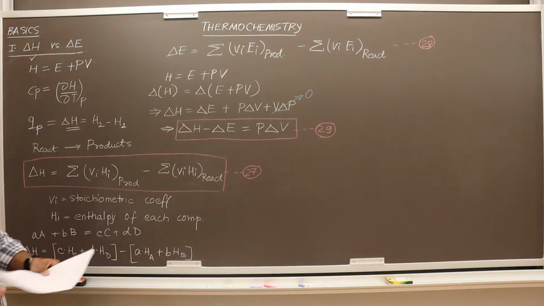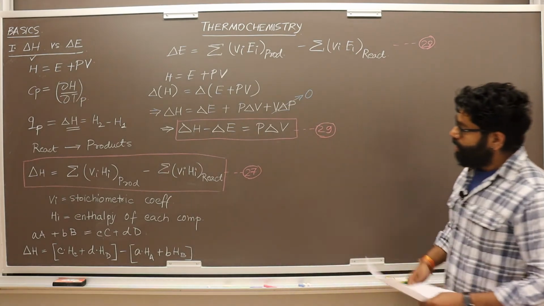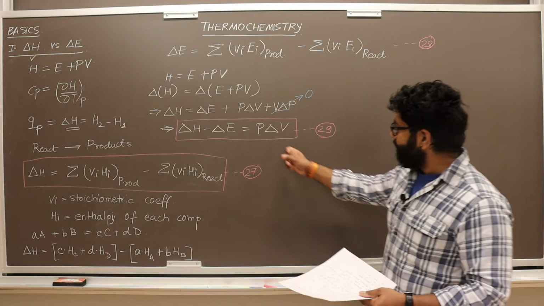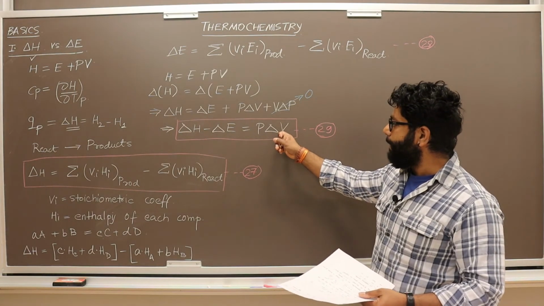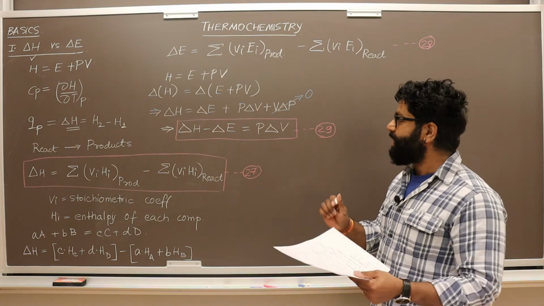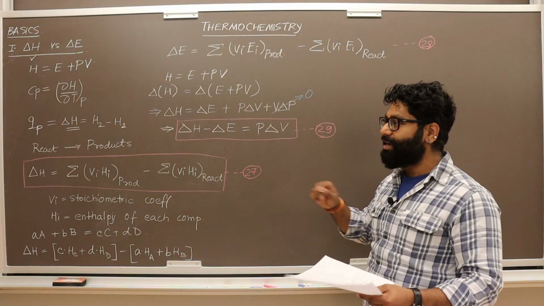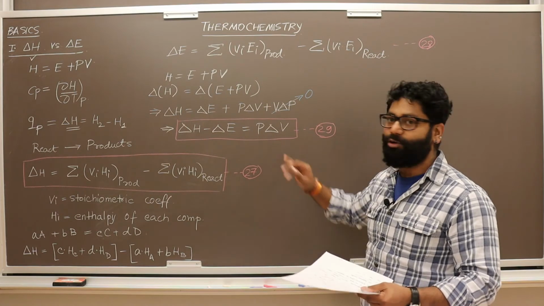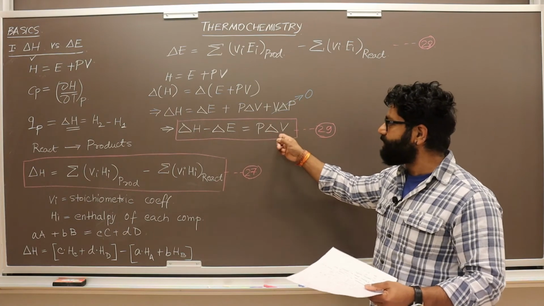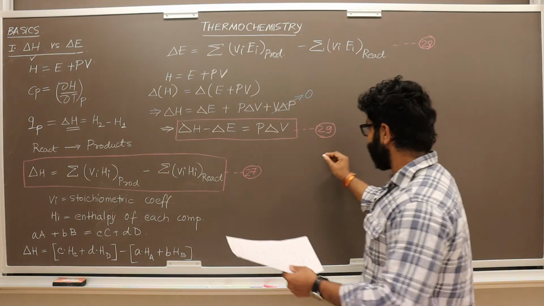For condensed phases, now since we have this equation, for condensed phases like solids and liquids, the change in volume doesn't amount to a big quantity. For that reason, since there is not a great amount of change in the volume in solids and liquids, this delta V is almost equal to 0. And therefore, I'll just write it down.